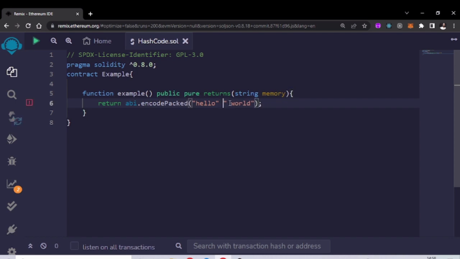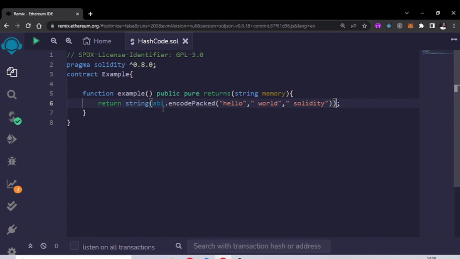So we don't need to use the plus operator, rather we need to use commas. We can also specify another, hello world, then you can also specify Solidity, as you wish, however many strings you want to concatenate. Here ABI stands for application binary interface, and this method as a whole is going to first concatenate all the strings that we pass, then it will make bytecode. For that we need to convert it into string, and bytes can be converted to string manually. So I just need to specify the data type, and then keep this within open and close brackets. That is the process to typecast manually.